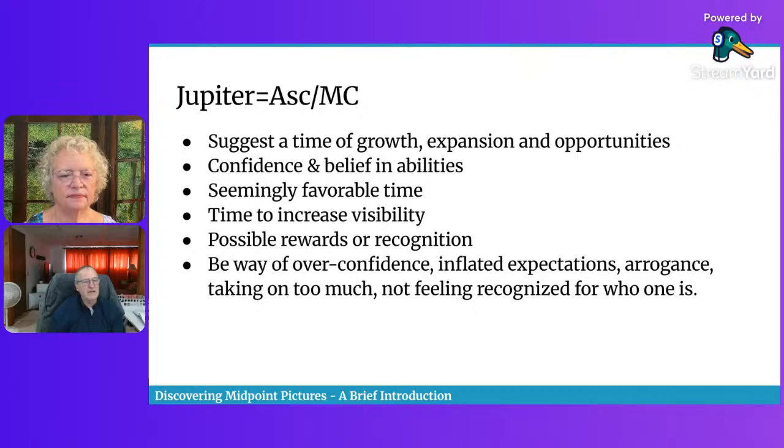It can be a confidence booster in your own abilities. It almost always, when Jupiter touches something, feels like a favorable time. It's a time to increase your visibility. So if you were in a closet and you were a little nervous about it, it's a good time to take yourself out of that closet and expose yourself in the areas that you want to see some progress in. It's also possible rewards or recognition. If I see solar arc Jupiter equals ascendant MC, I'm looking for where the reward is coming from.